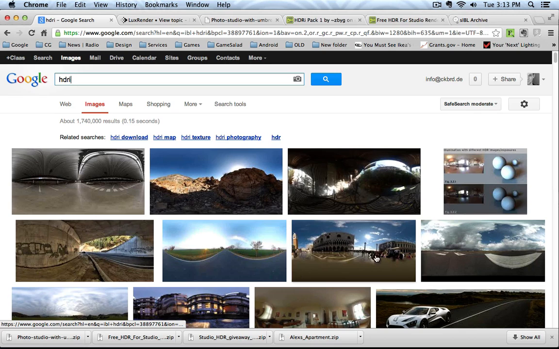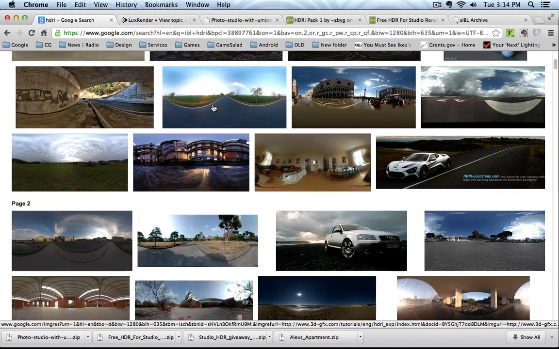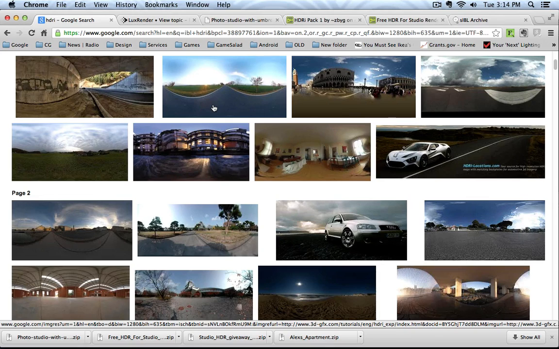Those are horizontal images, but they represent a 360-degree environment. And then that can simply be used to illuminate your scene.